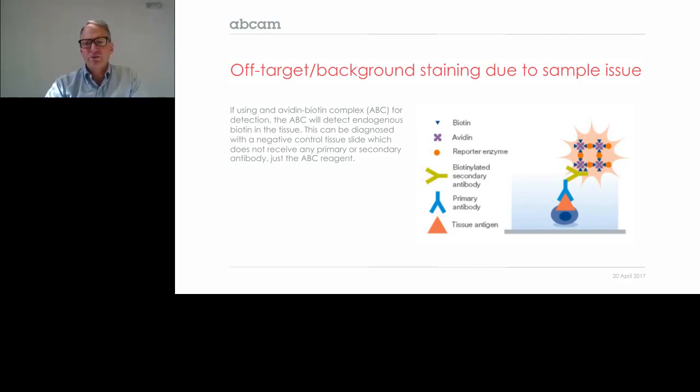And so there's a way to address that, and it entails simply incubating the tissue section with some avidin, and then that avidin in turn will stick to the endogenous biotin. And then if you follow that with some biotin, since the avidin has multiple binding sites for biotin, you want to occupy all of those. So it's just simply adding this extra blocking step of avidin, then followed by biotin, in addition to the standard serum block. And that should take care of any kind of background staining due to endogenous biotin.